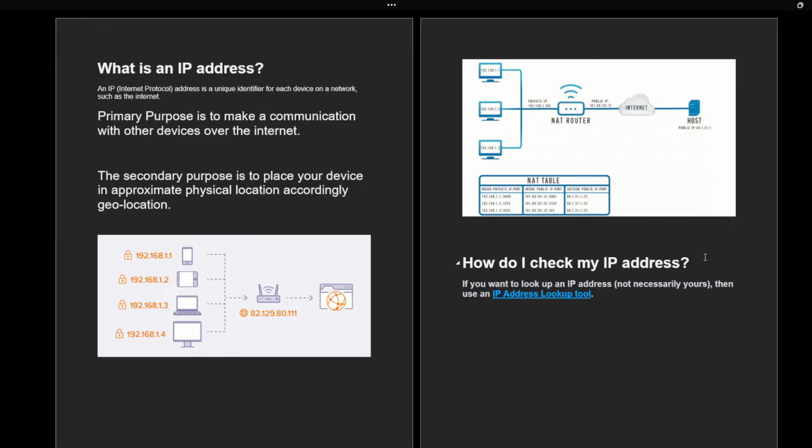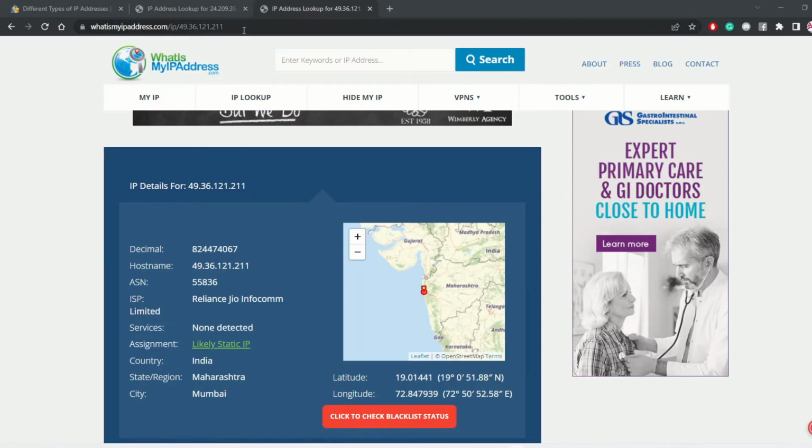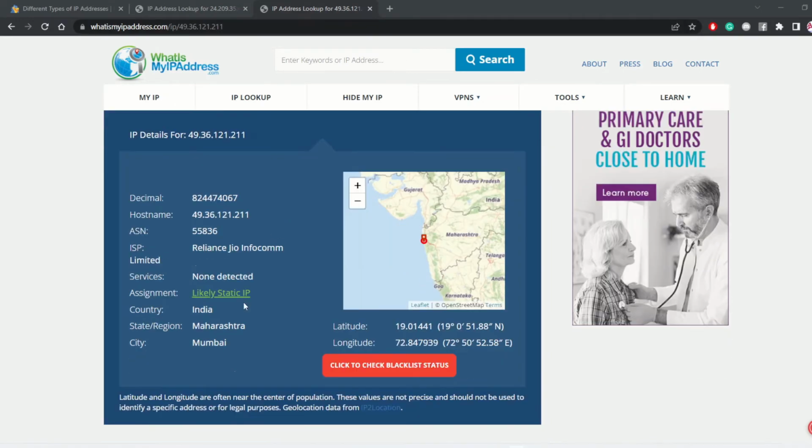So if you want to check your public IP address, then you can use multiple tools that are provided over the internet. The one I'm using for this video is whatismyipaddress.com. This is the one most frequently used by most people. Go up here, and at the top you enter the IP address. It will show you according to the geolocation. It says likely static IP. It says likely, which is your ISP, internet service provider. It will give you the host name, and the name is your IP. According to the geolocation, it will give you the country and the region and the city, just like that.